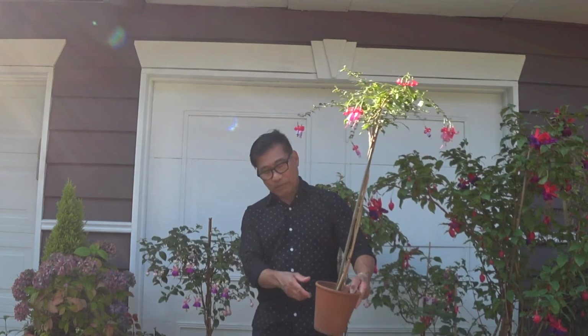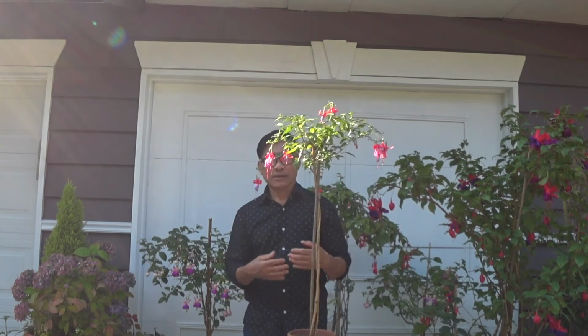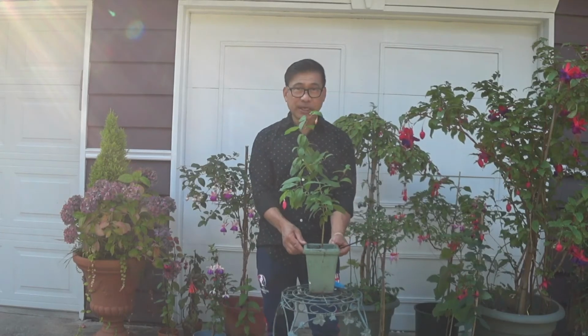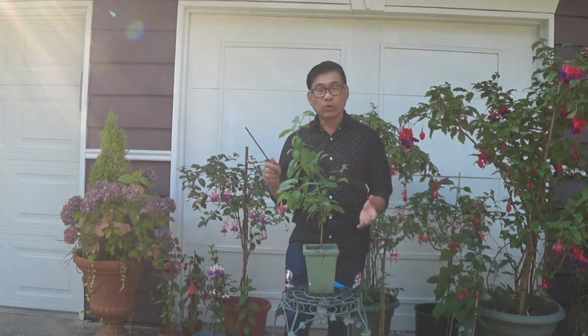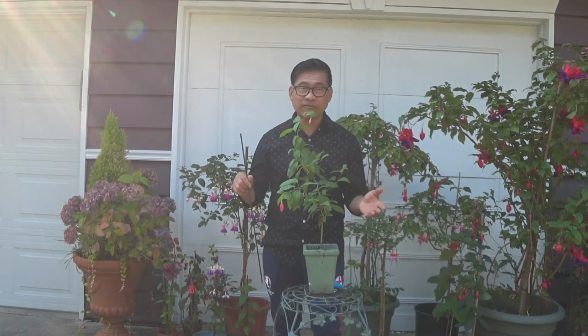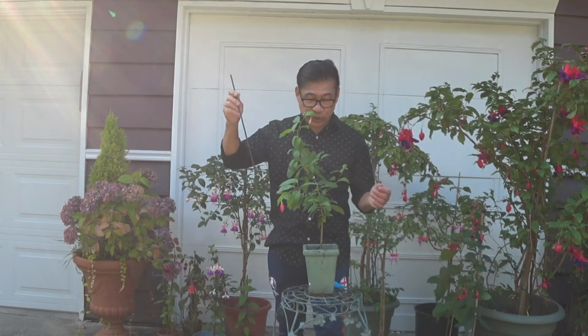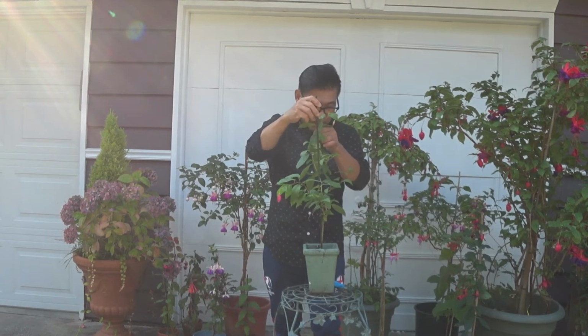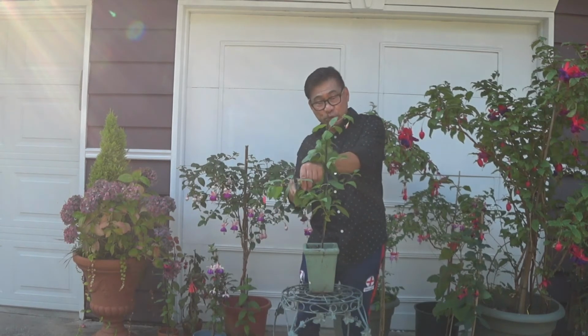Another thing is when you make a standard form or a tree form of a fuchsia, it's nice to plant them in clay pots like this because it adds more beauty to the fuchsia tree. What I have over here is also a fuchsia that I propagated from cuttings and now grown this tall. I'm going to convert this into a standard form. I have a stick that I could use as a support, and then what you have to do is to put it next to the base of the plant like that, and then remove side shoots.